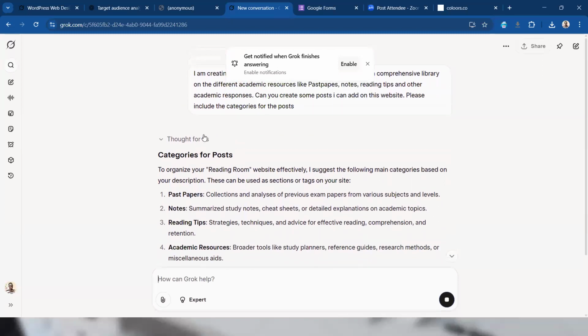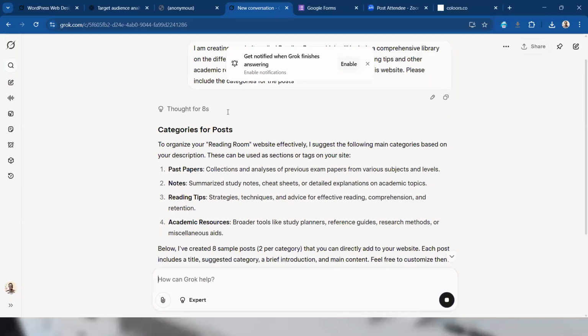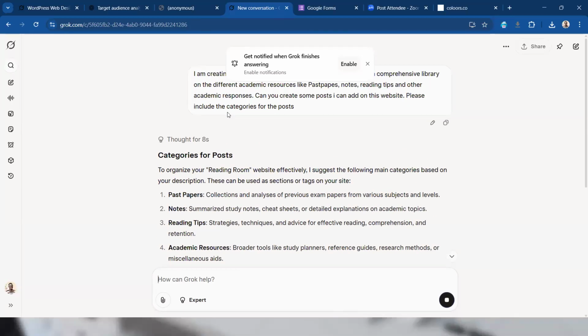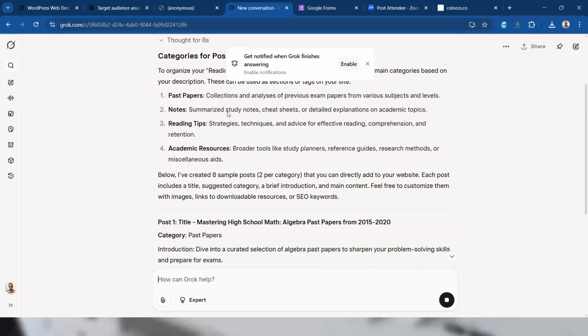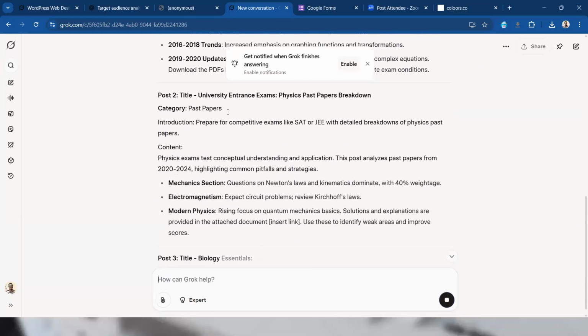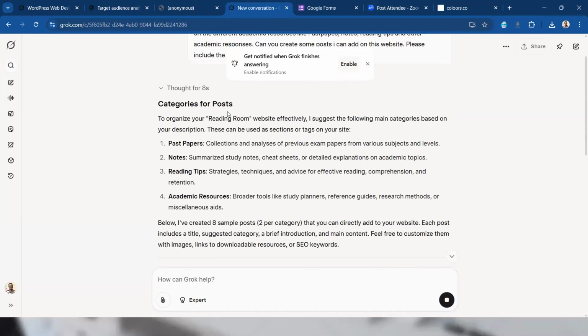This time around, it has thought very quickly. But usually, depending on the prompt, it can take a lot of time, which includes doing some research online to check different content which is already there. So it has begun by suggesting categories for the posts. Please consider creating these categories: past papers, notes, reading tips.